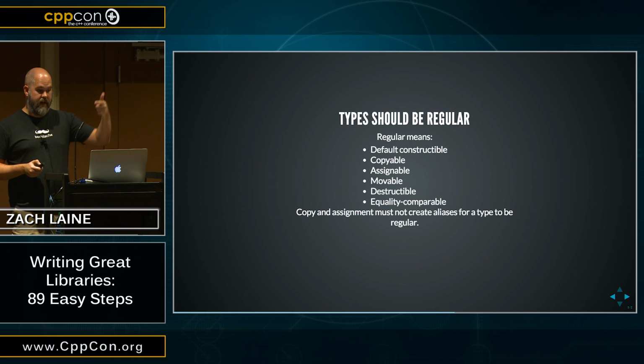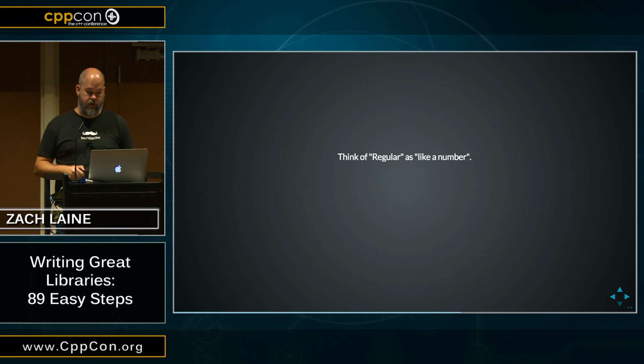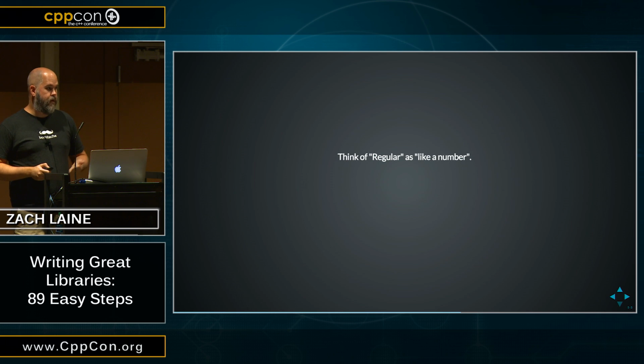So shared pointer has all of this. It is not regular because when you copy a shared pointer, you now have 2 references to the same data. They do not have independent state, even across copies. Okay. And like I said, semi-regular is often very useful too. If you have all the rest of these and you can't compare them for equality, that gets most of what makes regular useful. Okay. And here is what makes regular useful. Think of regulars like a number, right? Numbers are easier to reason about than C++ APIs. Okay, they just are. Right?